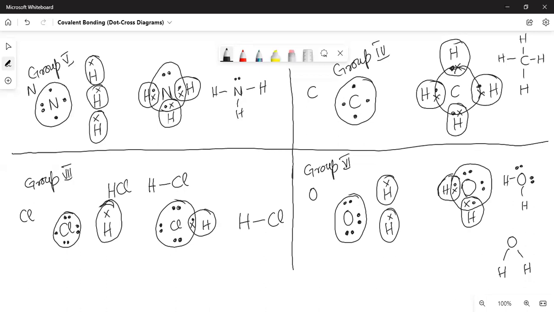Most common books related to covalent bonding, your book, the reference book, you're going to find the same examples. This is the example for methane. This is the example for ammonia. This is the example for water, bottom right or bottom left. We have the example for hydrogen chloride or hydrochloric acid, whatever you'd like to call it, since it's the same compound, which when dissolved in water forms hydrochloric acid. So that's what we have. And these are the most common examples of covalent bonding.